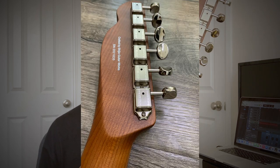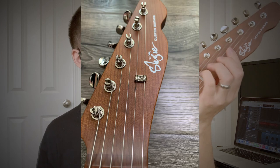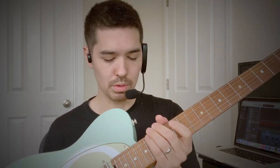Up here we have these vintage style Wilkinson tuners, which are super smooth. And on the Pro model, you can upgrade these if you want. We have one string tree right here, just to improve the tension behind the nut. And everything is satinized, so it feels super, super smooth.